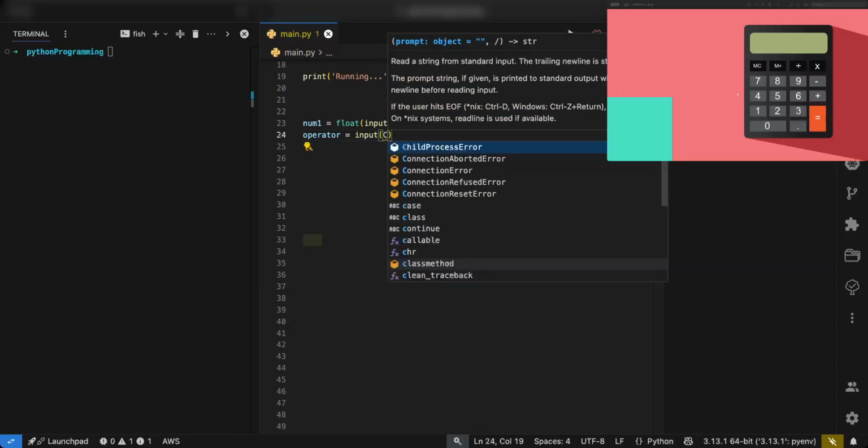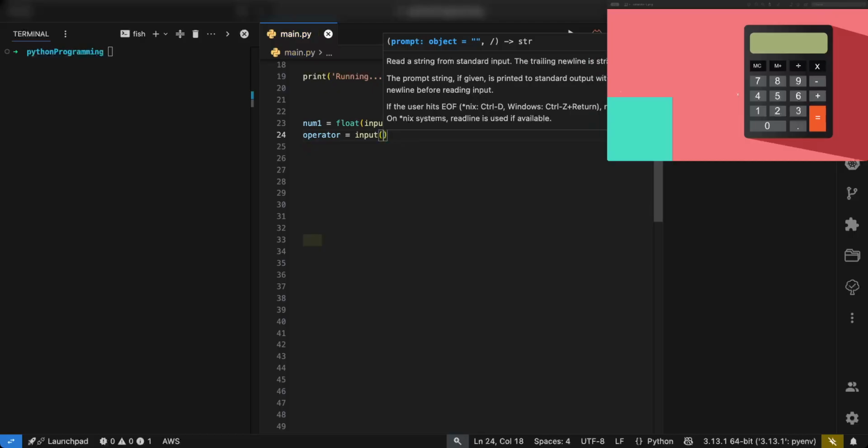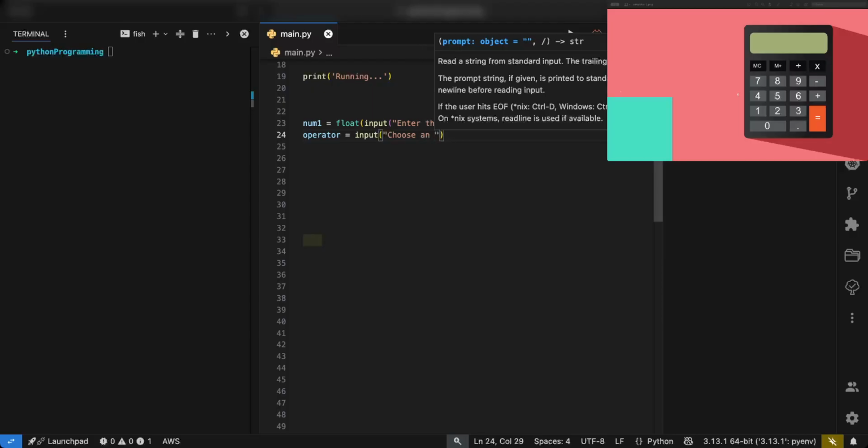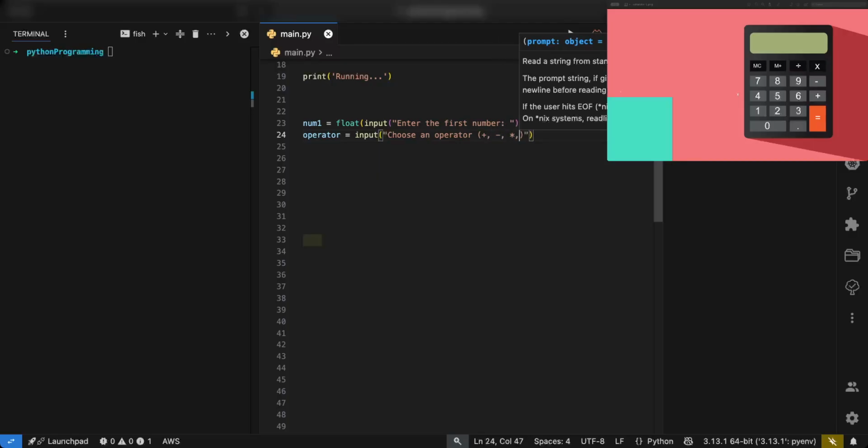So choose or enter an operator, but for the sake of this, we are going to say choose. In actual fact, we'll be typing or entering the operator. So then we're going to give a list of operators: a plus sign, comma, a minus sign, then the multiplication, and your division. Basically, that's what needs to be passed.